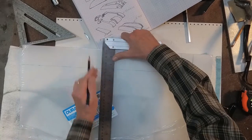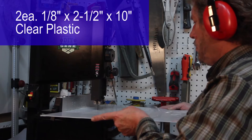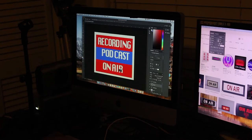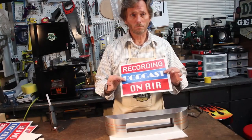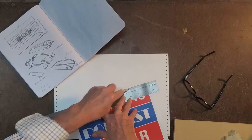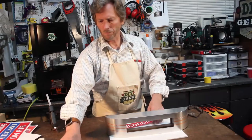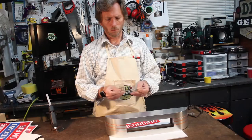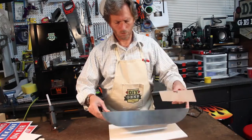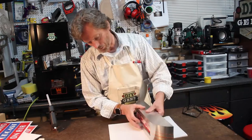The plastic I picked up from Home Depot is some eighth inch, and I'm going to cut two pieces two and a half inches by ten inches. Going to the computer, I'm going to quickly lay out what I want for the face. I did three different samples, but I'm going to start using the one that said recording. This is just printed on a glossy paper — fairly thin and white, but it's translucent enough that light's going to shine through just fine. I'm going to sandwich it between the two pieces of clear, and then set that down in the light box.